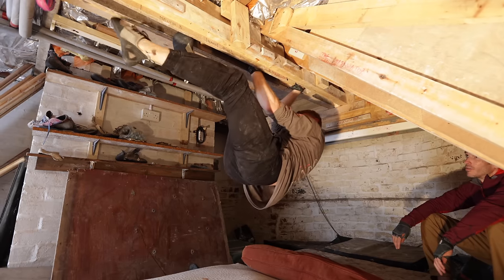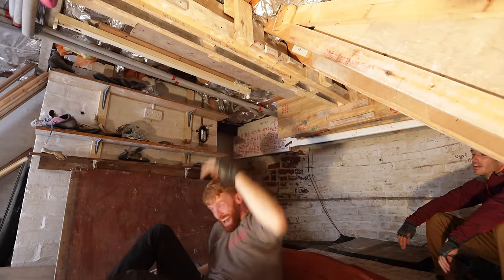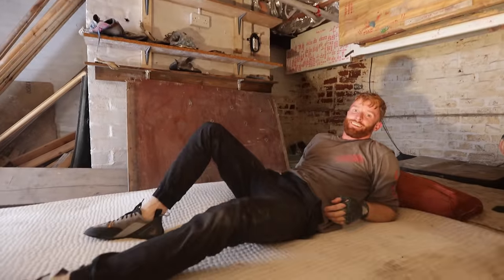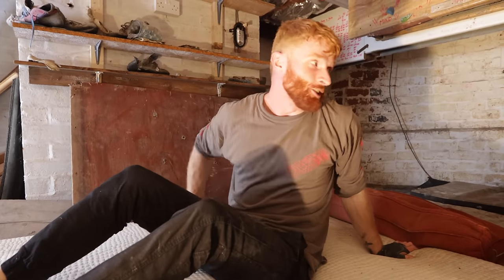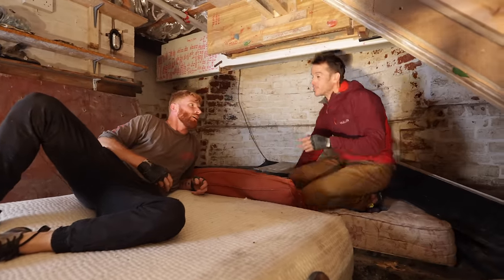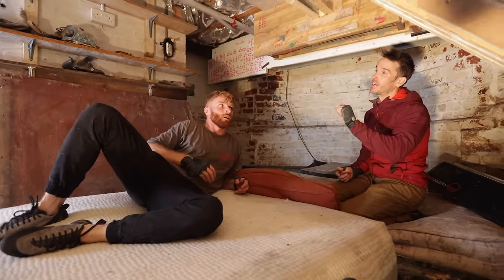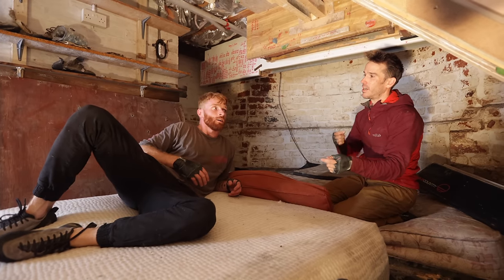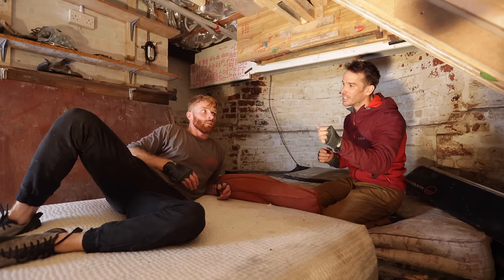Feet through one more, then hands through again. The jams run out of juice real quick. I felt the tenancy was right in terms of how deep you're going with your hands and how you're using your feet. You just had a little bit of a tendency to overextend with the foot — I could see it was getting quite a distance and I could see a little bit of shake.